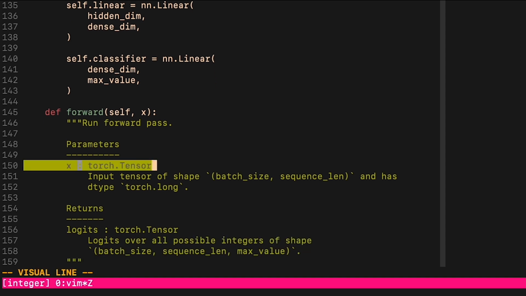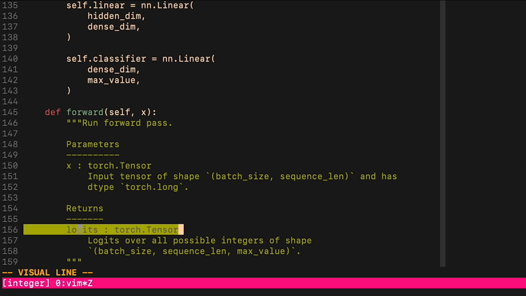Right, the forward method is going to take a batch of sequences, and what we return is a tensor of logits. It holds the probability distribution over all different possible integers of what the next element is going to be. We would actually need to normalize it to get a probability distribution, and this is done with softmax. However, this is going to be done inside of the loss function.